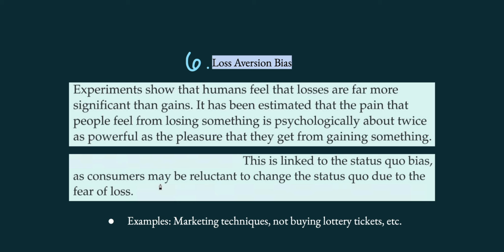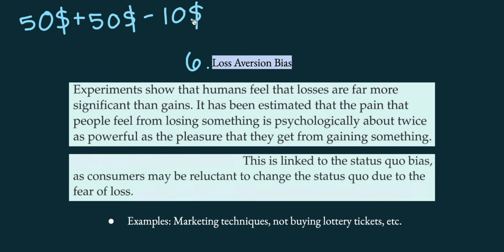So basically what happens here is, I think the experiment that they were talking about in the textbook was related to a time in, like, not Jeopardy, but one of those game shows where you earn money. Let's say you have $50, okay? If I tell you you're going to be getting $50, but then I say you're going to be losing $10, it doesn't matter that $10 is less than 50. This is a way bigger blow to your ego, because humans just naturally want to have an aversion to loss. We want to completely decimate the possibility of losing stuff. Because as it says right here, the pain that we have from losing something, even if it is not that significant compared to what we do have, is about twice as powerful as the pleasure we get from gaining something.